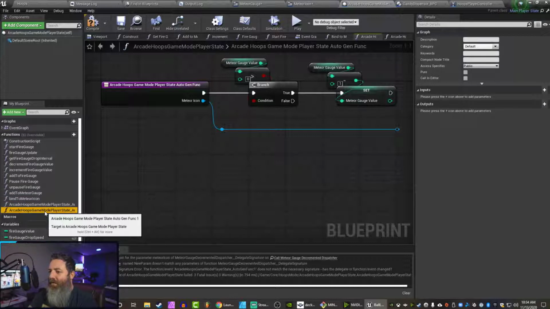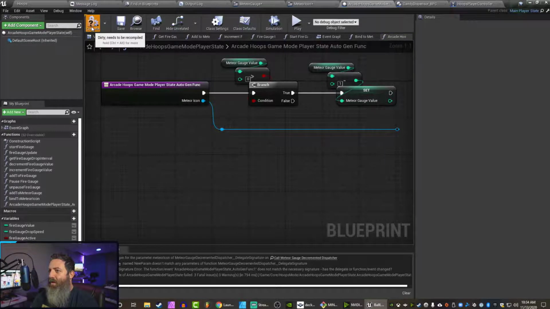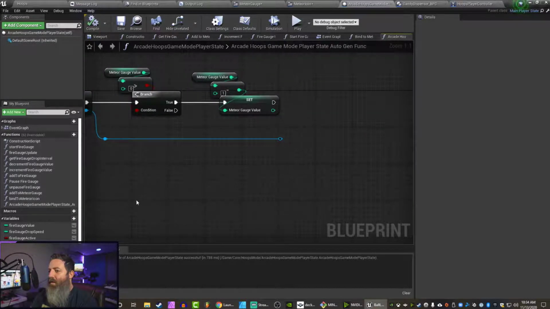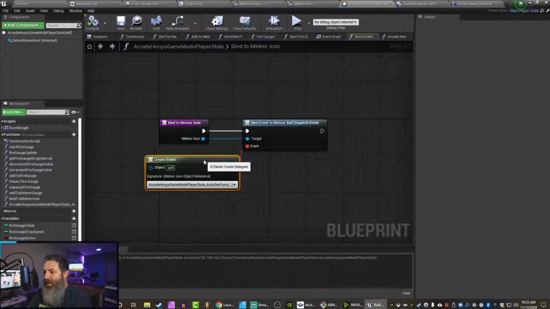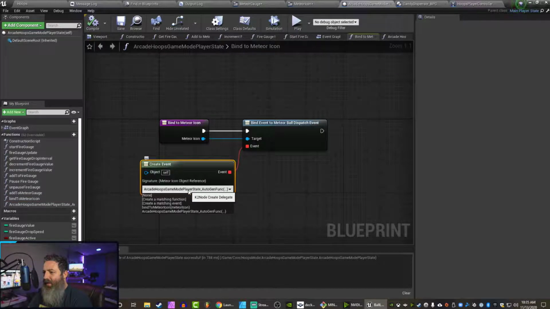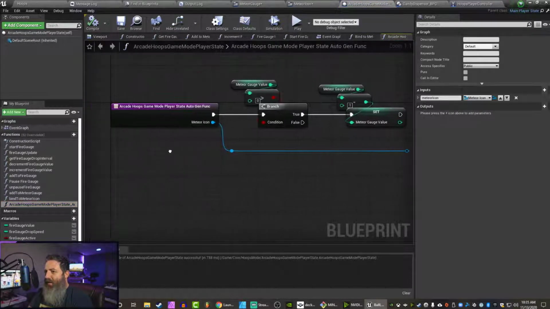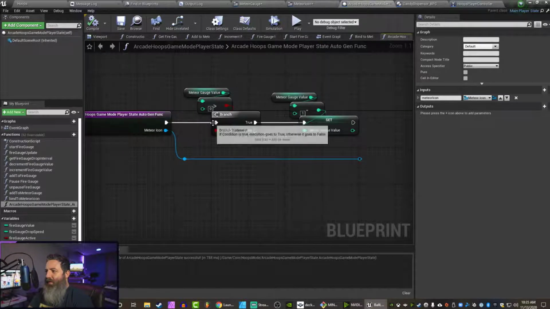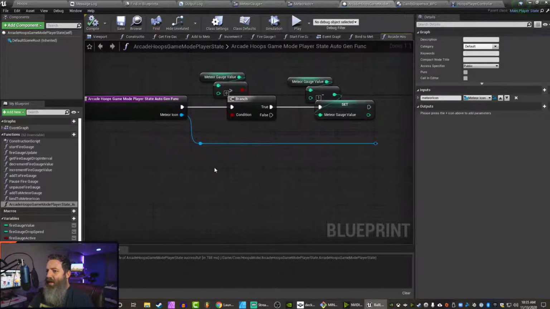Is it this one? What if I remove this? Alright, so we bind event to meteor ball dispatch event. Create this. And now reduce the value and the meteor icon.